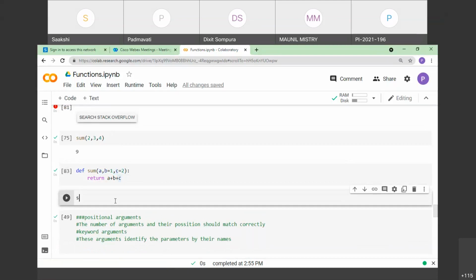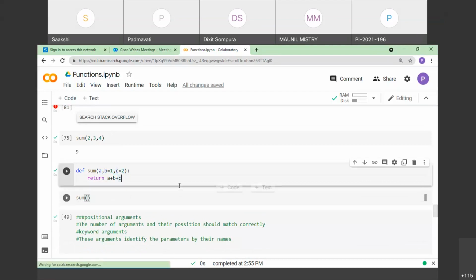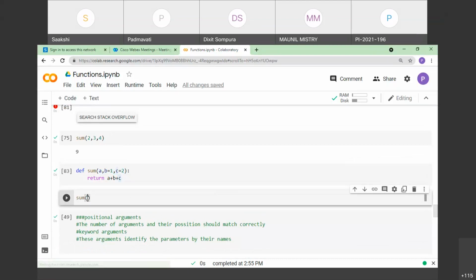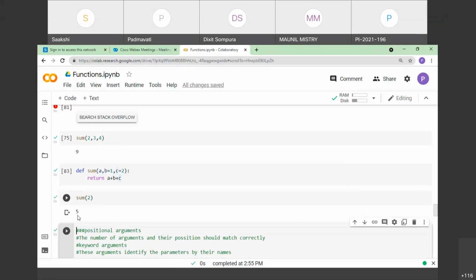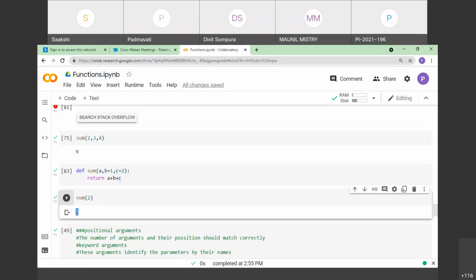So when I try to call the sum function and this time pass only one value, it should give the correct answer, right? Why is it giving the correct answer? Because A is assigned the value 2, B is assigned the value 1, and C is assigned the value 2, right?